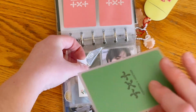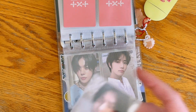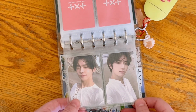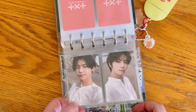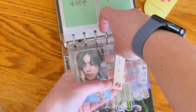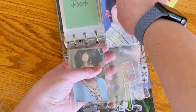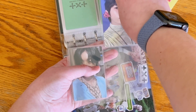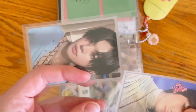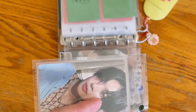Also, I'm such a dumbass. I needed more of these matte BCW board game sleeves, and so I went online and got a new pack of them, and I was like, all right, everything will be good. And then once they arrived, I realized that I got the clear version instead of the matte version. I don't want to waste the sleeves, so I guess I'll just use those, but I'm wondering if it's going to drive me absolutely insane to have some of the cards sleeved differently. So we shall see. I feel like a total dumbass for that move, but it's okay, these things happen.